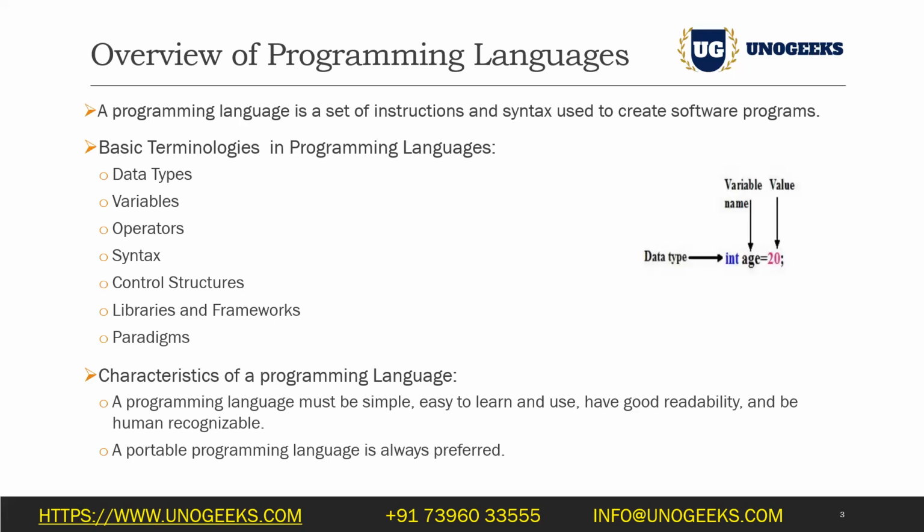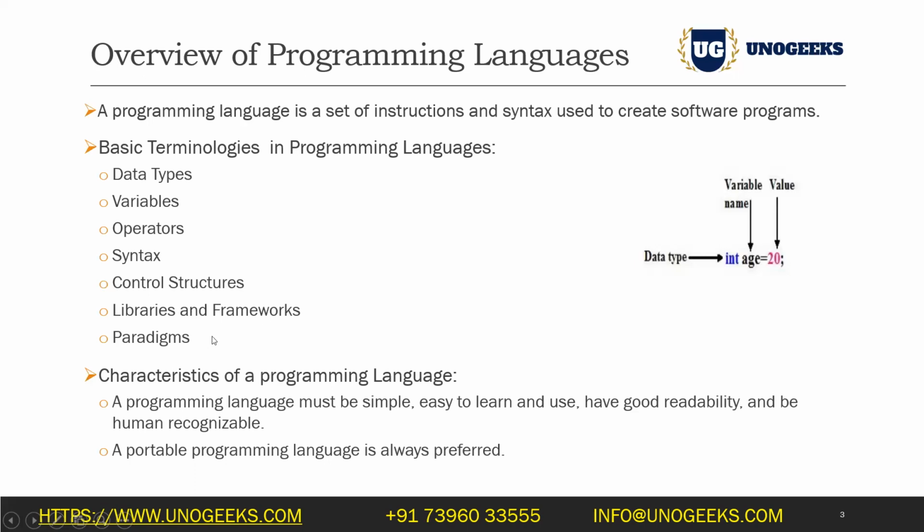And what about paradigms? The programming style or philosophy used in the language, such as procedural, object-oriented, or functional. This is called paradigms. So these are certain definitions we should know. When a control structure comes to mind, statements, libraries, and frameworks should come to our mind. If somebody asks, then something called a module will come, I mean, a bunch of code will come to our mind. So those things should be there.